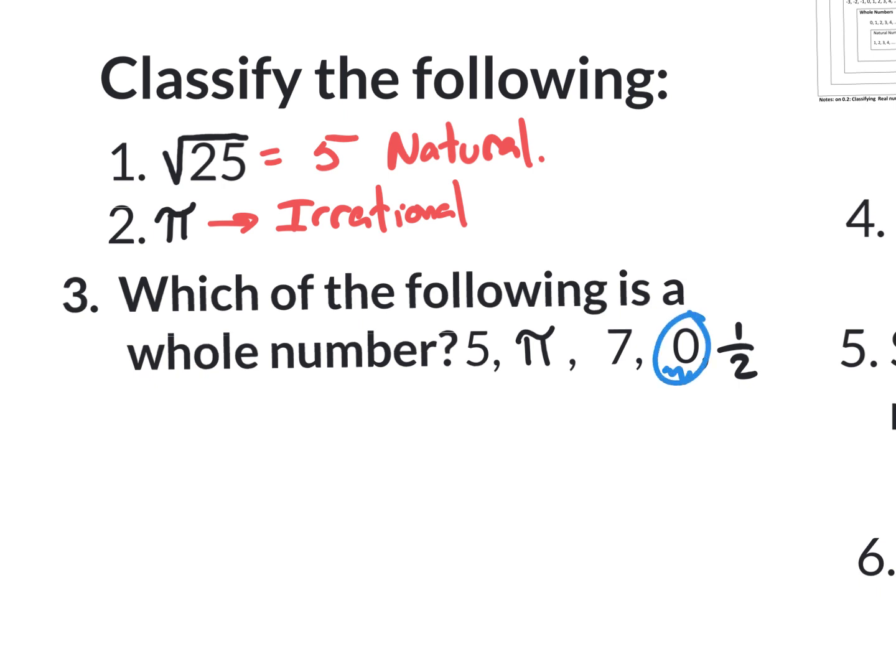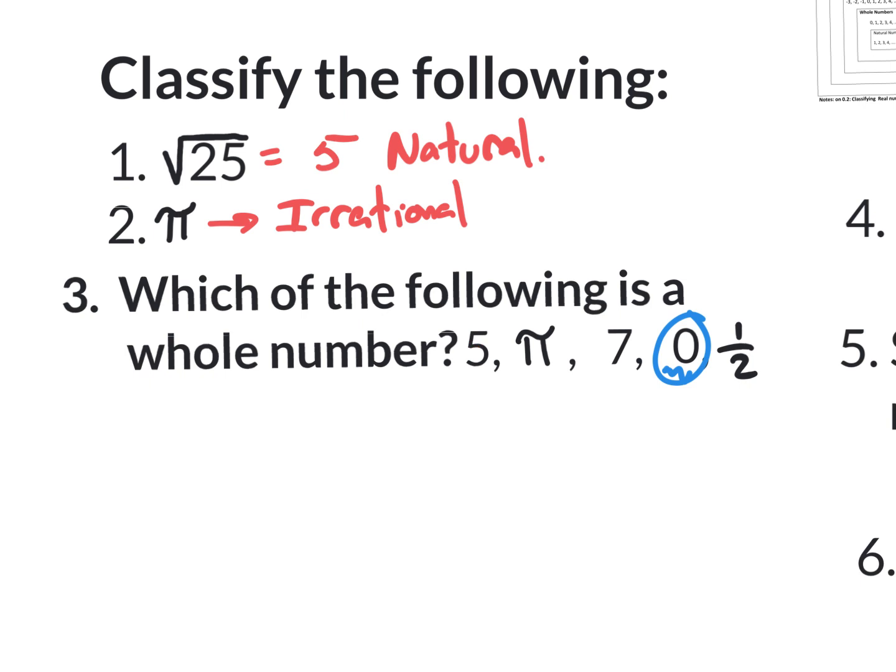But if you hit enter, technically it's wrong because there are more numbers that are also whole numbers. Obviously, 1/2, that's a fraction, it's a ratio, that's a rational number. 7 is also a whole number. Now you might be thinking, wait a minute, isn't that natural? Yes, it is natural, but is it whole? Yes, it's whole. And 5, yeah, it's natural, but is it whole?